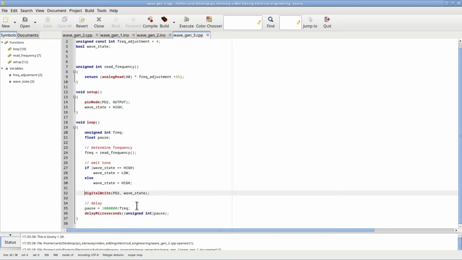At this point, before restarting the loop, we need to wait an amount of time equal to half the period of the square wave. To do that, we determine the length of such pause in microseconds, based on the frequency that was determined earlier, and then we pass this time to function delay microseconds, which will prevent the loop from restarting for that amount of time. This will make the Arduino generate the square wave, but will the Arduino be fast enough to do that? How high we can go with the frequency in such a case?